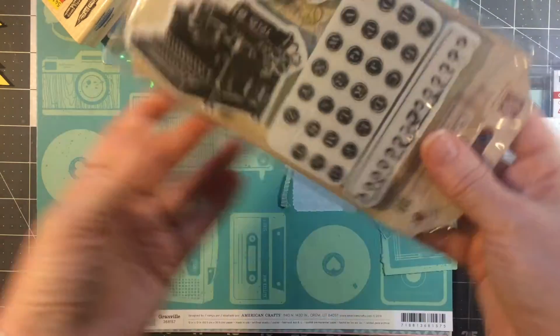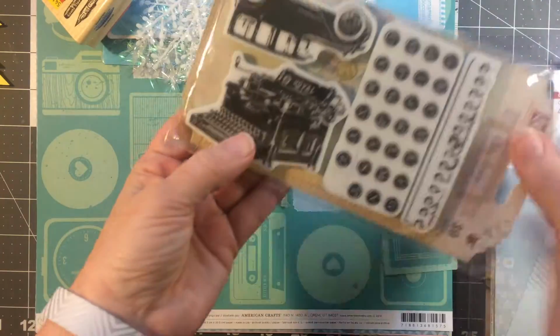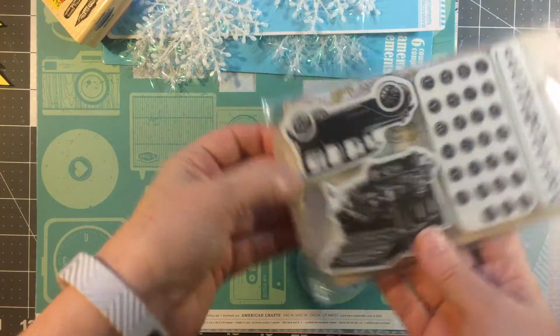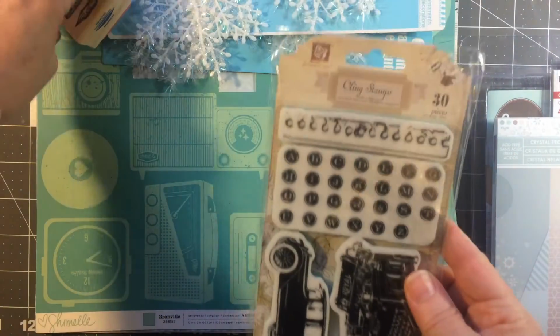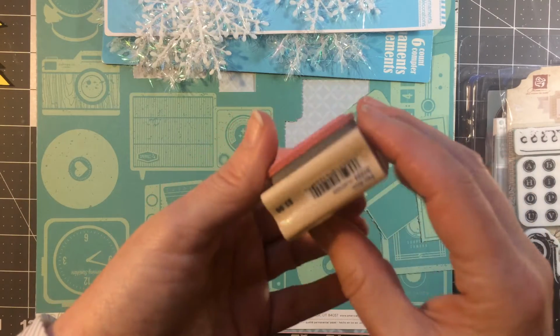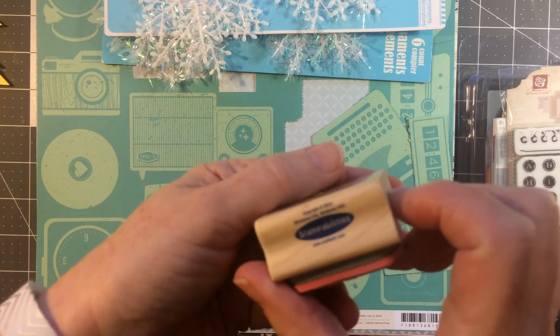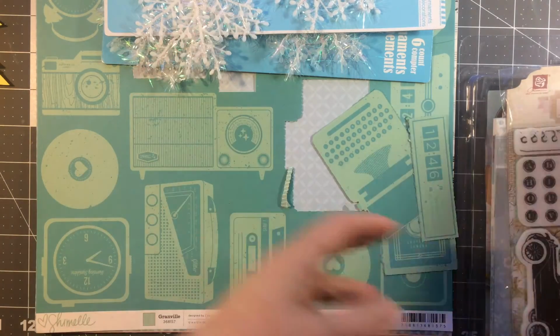And then here's a stamp set from Prima. Love it. I love that old typewriter and the car. And this one with the torn edge. Always great for masculine stamps. And then the pen nibs. And this is, oh, Stamp Abilities. So, of course, from Hobby Lobby.